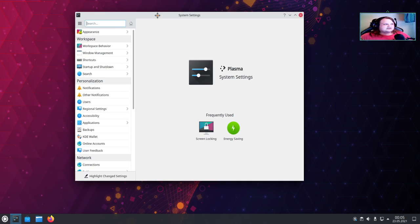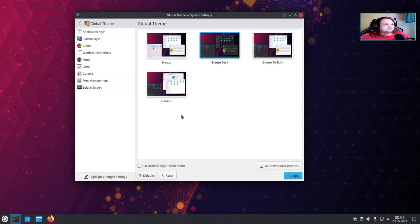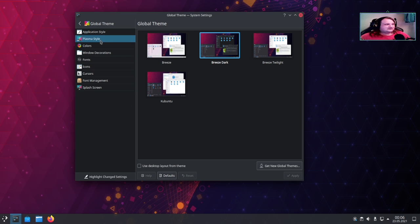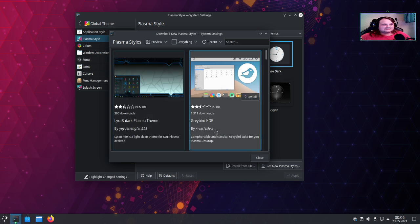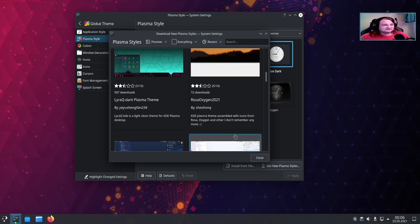System settings are organized. This is too much of a white theme for me, so let's fix that. Go to appearance, and let's go to Breeze Dark and apply it. And there we go. You can also go to Plasma Style and change that here too. But we could also get new Plasma Styles here. And you can find other themes quite easily and just install them.